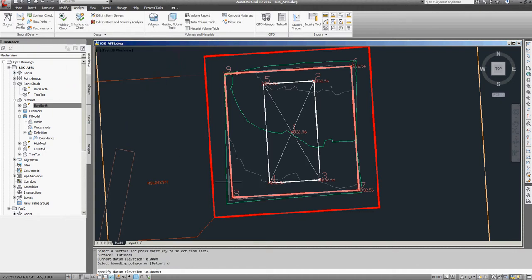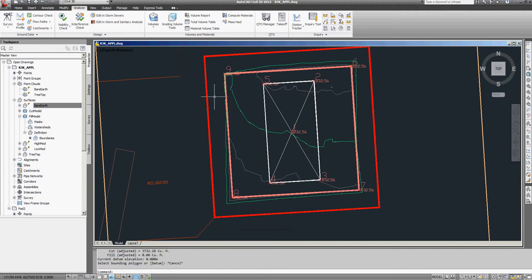So we want our datum elevation to be 0, and the bounding polygon is this. And what we can see down here is that to put this lease such that the entire pink area here is leveled out, we'll have to cut 1 meter in this area here, and it'll be a cut of 3,700 cubic meters.